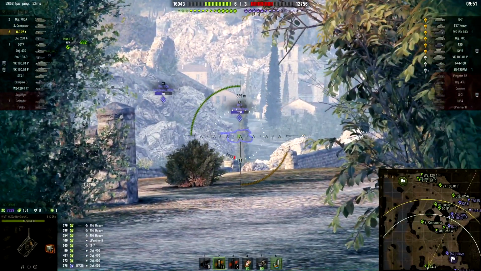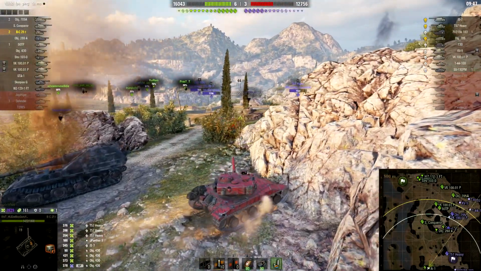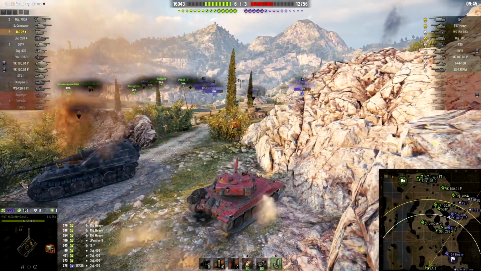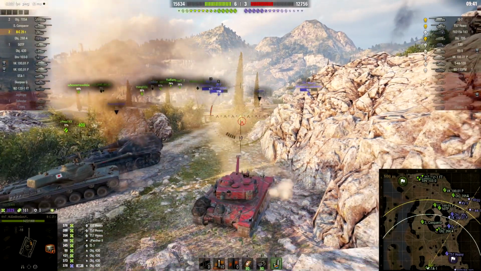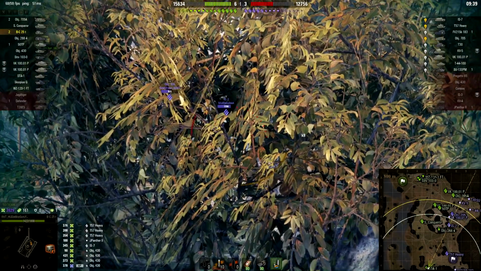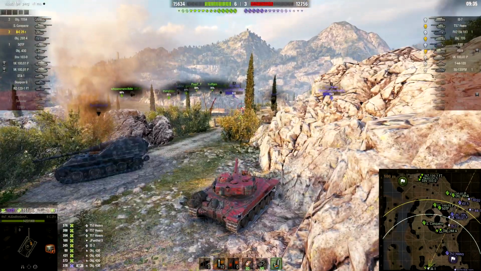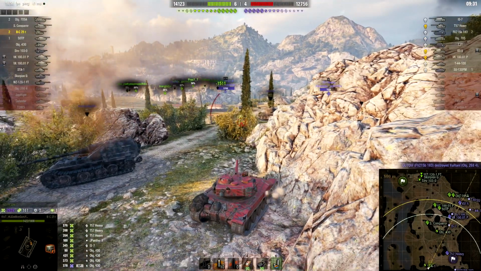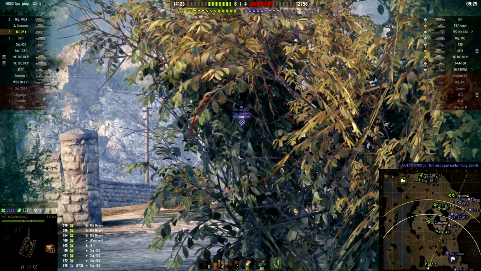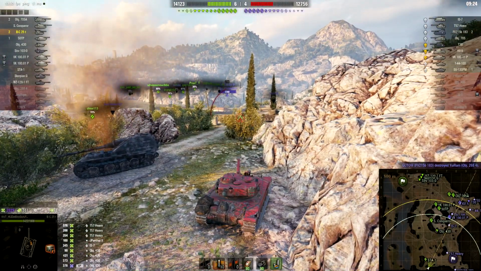So I'm just going to reload my shell, or maybe I'll try to shoot this guy in the back. But unfortunately I shot the side of his turret and didn't penetrate. But this is when you know the game is already over, you've already won it, but you want to maximize your damage potential. I've done I don't know how much damage here, 5,000 or something like that, but I end up doing 7,000 in this game, and it turns out to be an ace tanker.